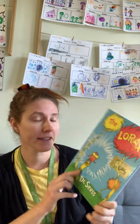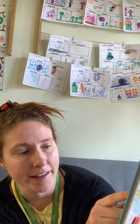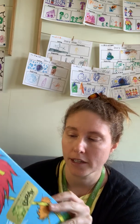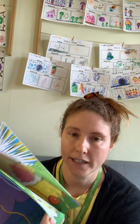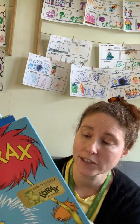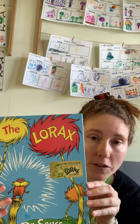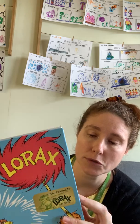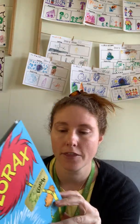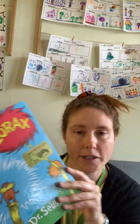And this one's actually extra special because if you see on this sticker right here, it says Earth Friendly, printed on recycled paper, the Lorax Project. So this book, all of the papers that it's printed on was made out of recycled paper. So if you watched our video yesterday that I put on our Google Classroom about the trip to the recycling yard, the recycling plant, you saw all those big stacks of paper that people recycled that they then turned into a new book. So this book was made all from recycled paper.